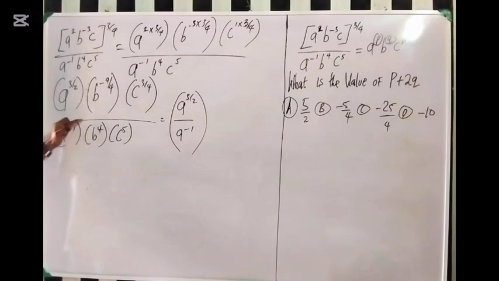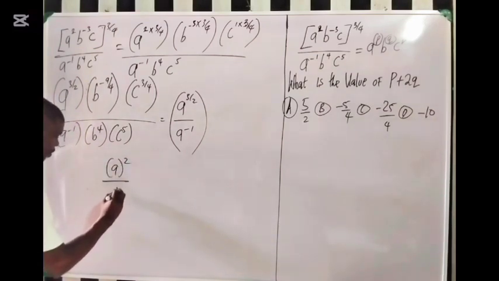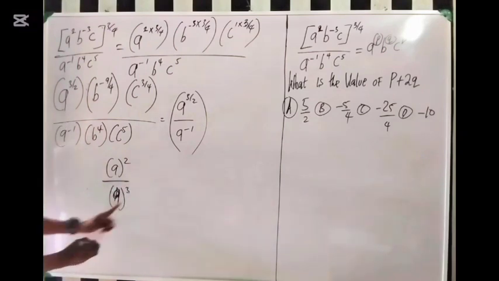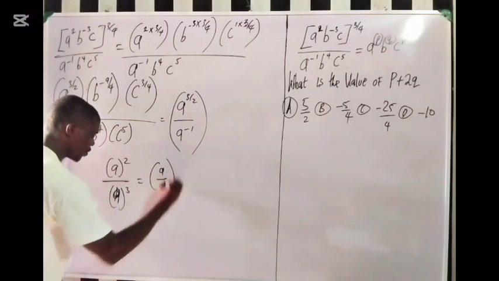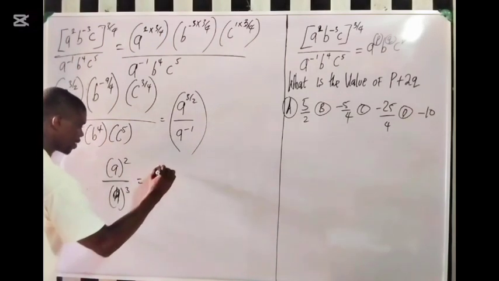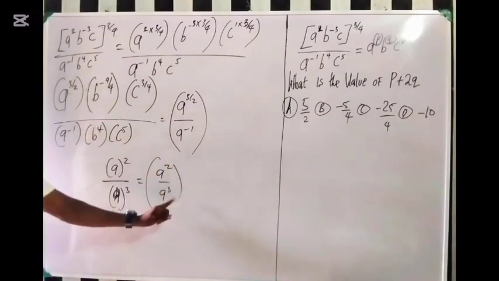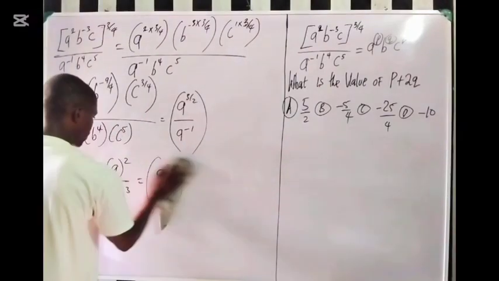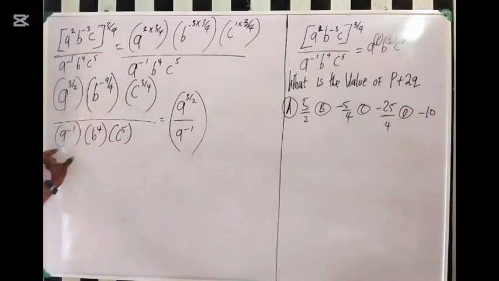Now because these two are the same. Remember, if for example here we have a^2 over a^3, what are you going to get here? A and A. So you're going to do a over a, here we have a over a^2, a over a^3, right? So that's what you're going to get, right? So now, if you say that these two have the same base here, you can just bring it together to have this one here.